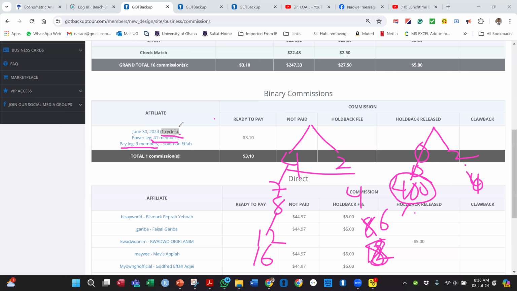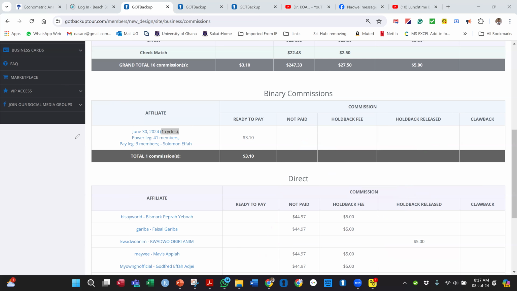That was last time. My question here: the line with the higher number of people, the power leg, let's say all the 41 are not my direct enrolled. Exactly, they're not your direct enrolled.